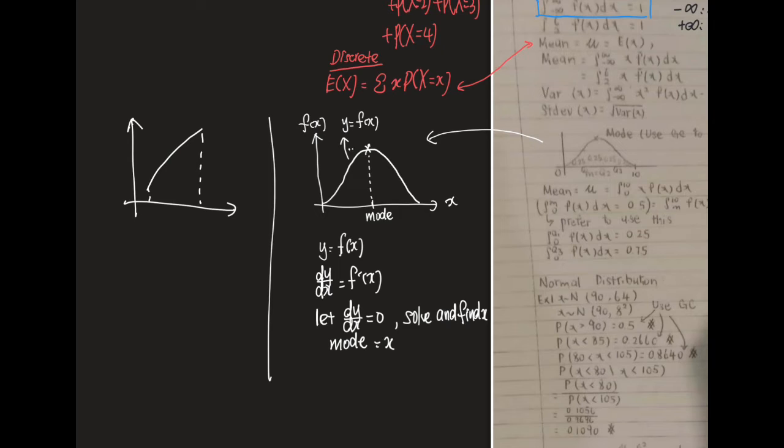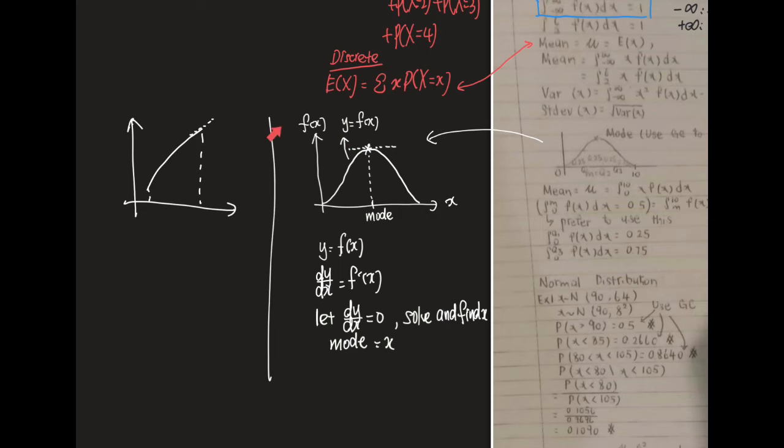This one, the gradient is still going up. The gradient is positive, it's not 0 yet. So that's why this method is not working sometimes. It works when there is a maximum point where the gradient of tangent is horizontal. If the graph is like this, the method doesn't work.